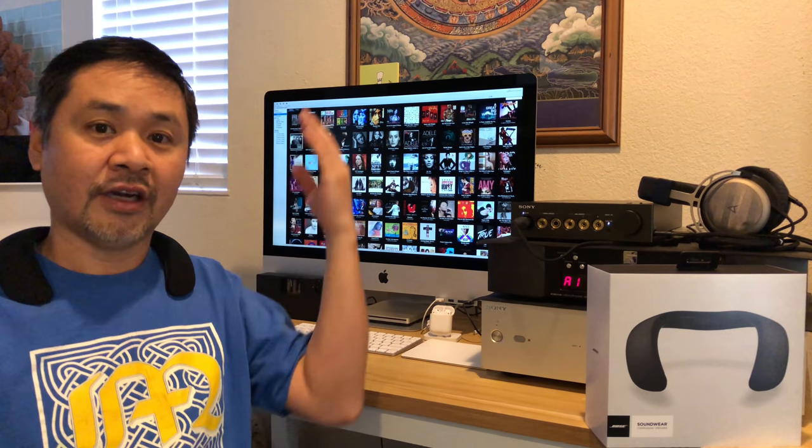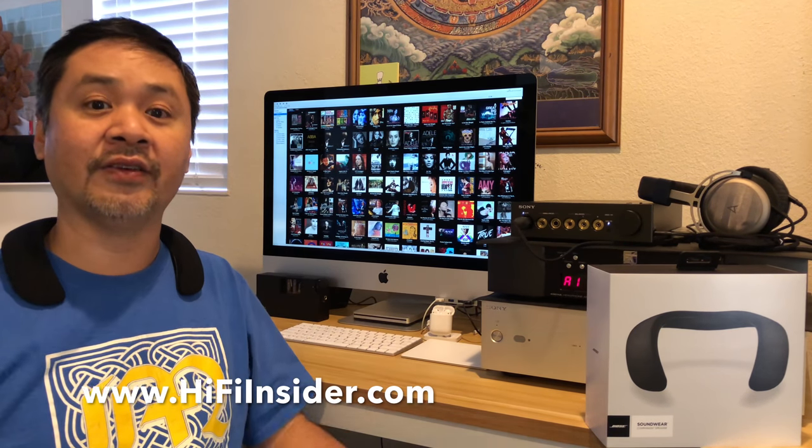The sound is where it's amazing to me. I feel like there's a little bubble of sound around my head, which is great for watching movies on YouTube or even on your TV. A lot of TVs today have Bluetooth, so if you want to watch late-night TV without cranking it up and disturbing everyone sleeping, you wear this around your neck and basically have a stereo system around your neck — a bubble of sound around you. The bass is actually quite surprisingly good; you can actually feel the vibration around your neck. It's not thumpy like a boombox, but there's enough bass where it doesn't sound teeny at all.